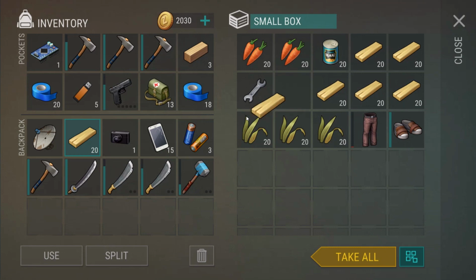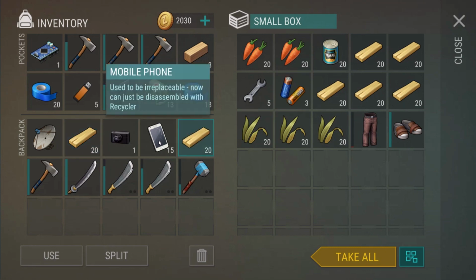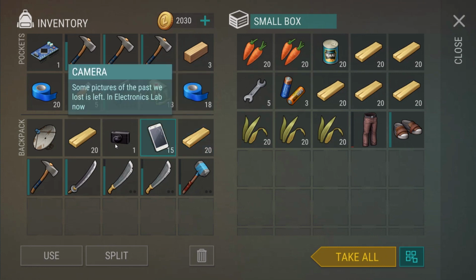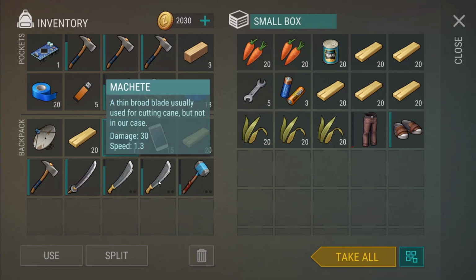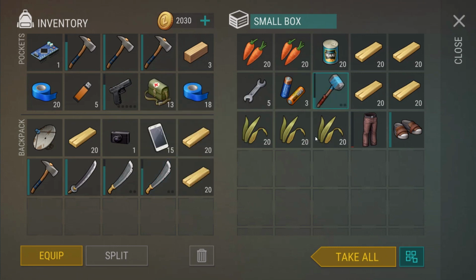I don't need the wrenches as much. I don't need the batteries as much. We still got a ton that we got to scrap at home. We have so many phones that I'm definitely keeping those. The camera has a chance of a lens, so I'm going to keep every single one of those because I am definitely lower on lens than some of the other stuff. I got a saw. This thing's about to break, so I'll take some more wood instead of that.